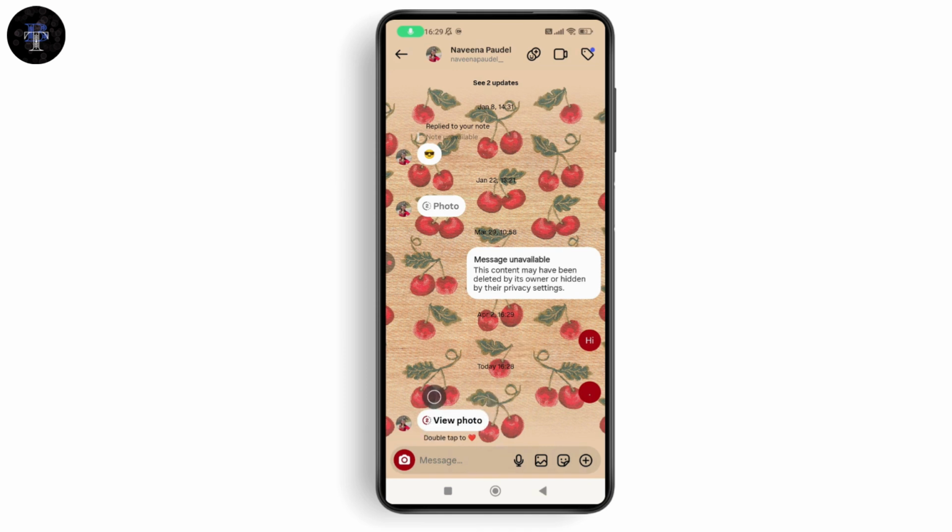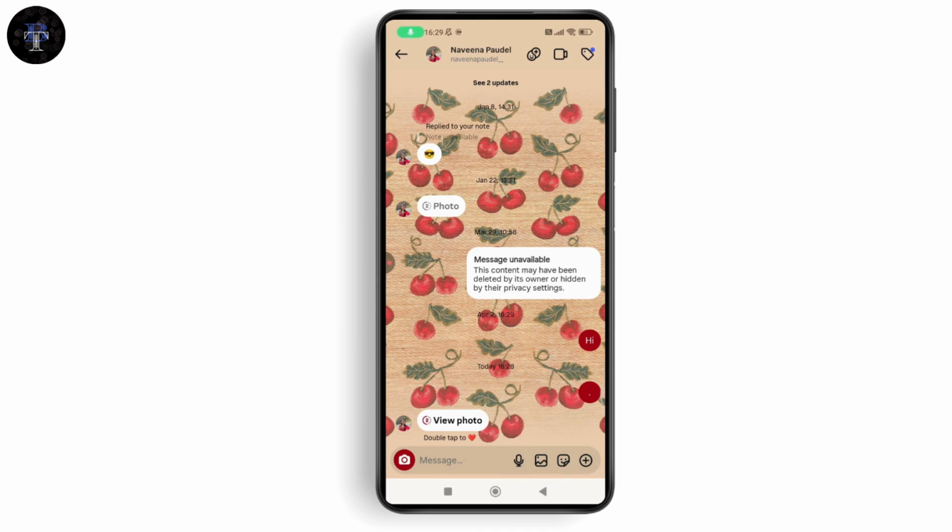But if it doesn't say 2, it says 1, then you won't be able to reopen it. You need to just view it 1 time. It's just a one-time photo. So to reopen the Instagram photos that you've already viewed on your mobile, you need to ask the other person to send that viewed photo as a replay.